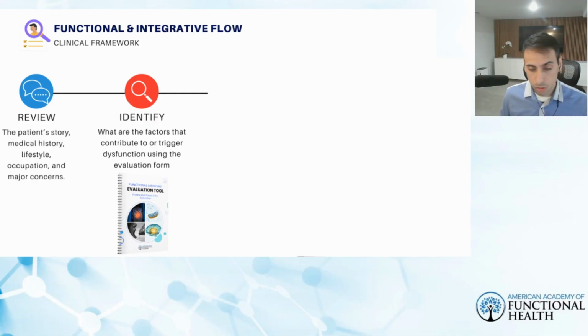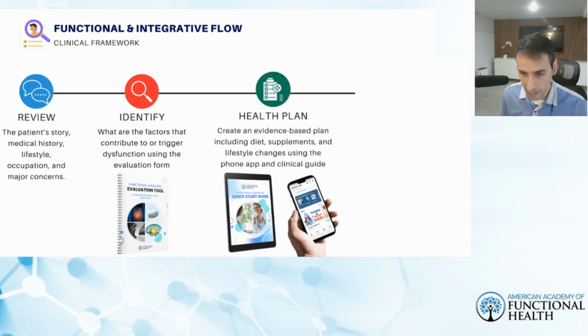Now that you have the top 2 or 3 things that you want to work on, let's move to step number 3, and that's creating a plan. Creating a plan used to take a long time, even for somebody who is experienced. I went through 3 different functional medicine programs. I went through multiple integrative and nutritional and herbal medicine programs.